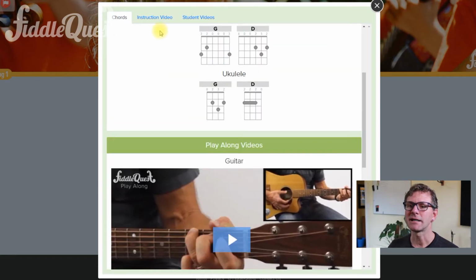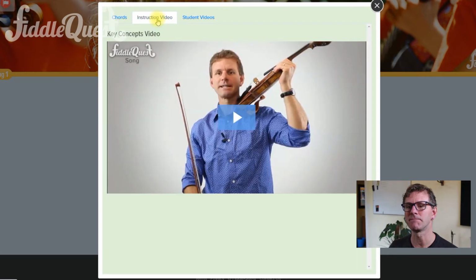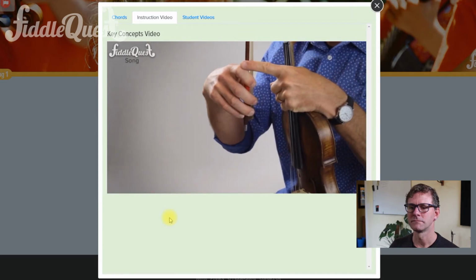So the next tab that we have here is the instruction video. And this is a video that is only available for the first few levels of FiddleQuest. And it really is just a way for students to, when they're in between lessons and maybe they need a little extra support, it'll show them how to hold the bow and a few other concepts. With the bow hand, you want to make sure that you have your first knuckle here.